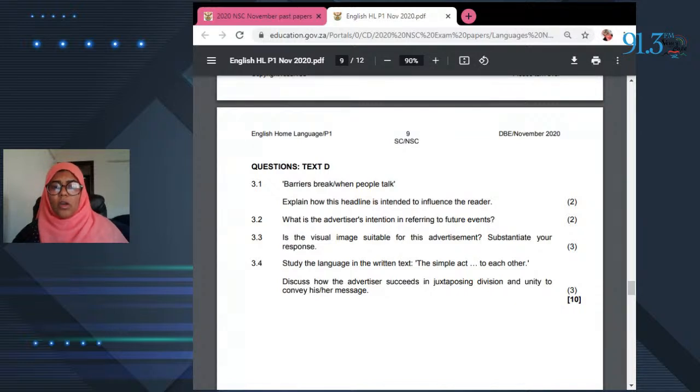So when they ask, explain how this headline is intended to influence the reader, you don't just look at the words. Because it's an advertisement, you look at the size, and you look at the structure, and then you look at the words. So the size and structure, you'll see, okay, is it bold? Is it fine? Is the font very attractive? Is it very fancy, or is it just in your face? So in this case, the use of the large font encourages the reader to think about it and to communicate freely, right? But initially, you can also say the use of alliteration, right?